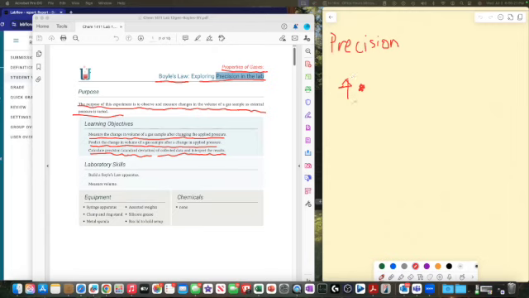So it's kind of like that whole bullseye analogy, trying to hit that bullseye. If you're able to hit the bullseye over and over again, whatever you're doing, if it's repeatable, then it's very precise. So when it comes to standard deviation, the value of the standard deviation will actually end up being low, because the additional data points are not deviating that much from the original. And when you have low precision, the data points that you're measuring are all over the place. There's not much correlation. And in that case, we expect the standard deviation to be high.